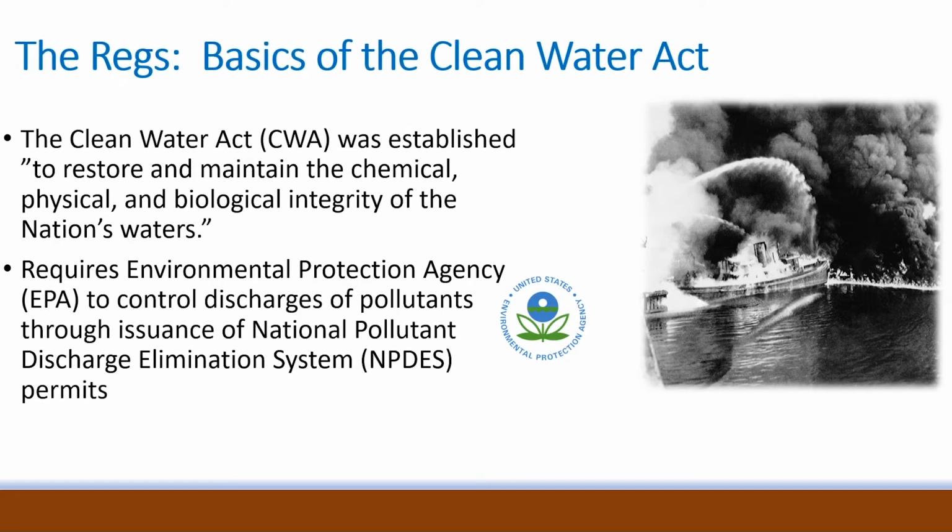There are national and statewide stormwater regulatory requirements for construction projects. The Clean Water Act was established in the 1970s to restore and maintain the nation's streams, rivers, lakes, and other water bodies. It requires the Environmental Protection Agency, or EPA, to control discharges of pollutants through issuance of National Pollutant Discharge Elimination System permits, or NPDES permits.